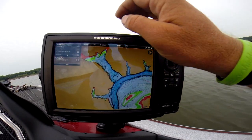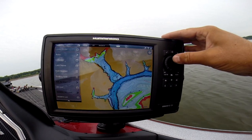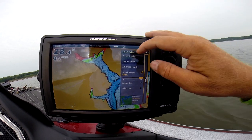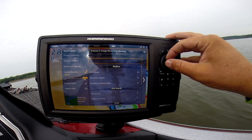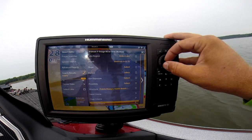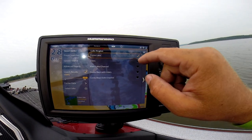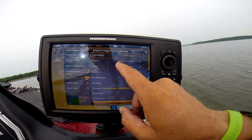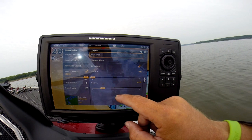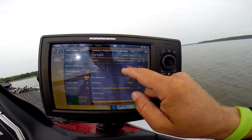Now, we're going to go back to our chart screen. We'll go back down to info. We'll use our pad this time. We're going to select preset search this time. We're going to search by structure. We're going to search the entire lake. Hit that. We're going to select between depth of 0 to 15 feet. That sounds about right for this time of the year on this lake.